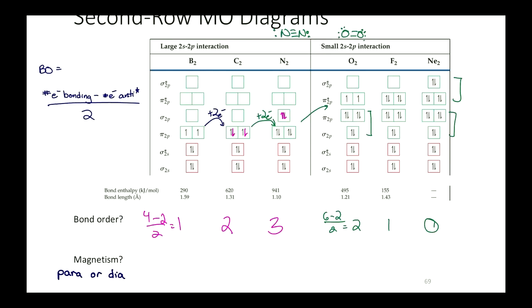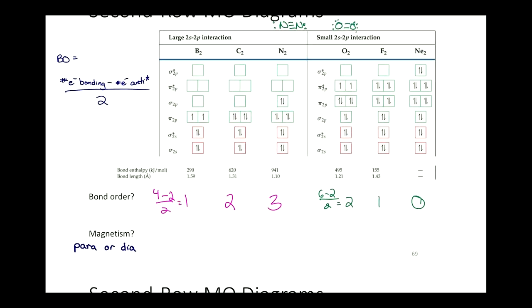In order to understand or calculate bond order for these molecules, we need to draw out the full molecular orbital diagram. All right. Other questions we can ask have to do with magnetism. So we can look at the full MO diagram and predict whether these substances will respond to a magnetic field or not. Paramagnetic substances are substances that just have unpaired electrons. You have to have at least one unpaired electron. Diamagnetic substances have everything paired. That's it.